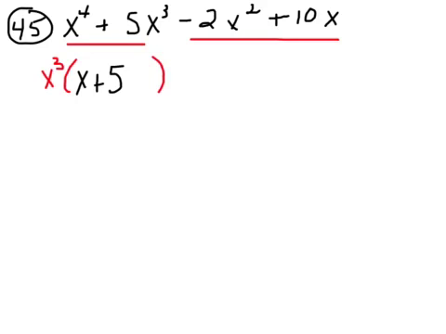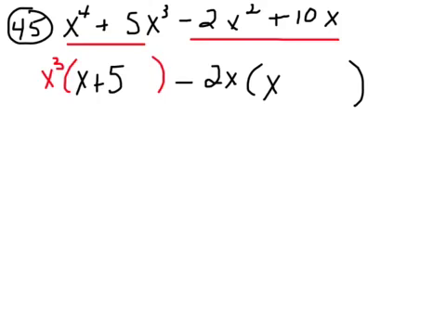Now, this one's going to be a little tricky just because in the spot in between the two sets of terms there's a subtraction sign. So if you remember, I always want to factor a negative out there. And the biggest thing that divides into 2x squared and 10x, right? We want the biggest thing. So if I look at this whole thing as negative 2x squared, and I divide out a negative 2x, a negative divided by a negative is a positive. We divided the 2 out. Wouldn't there just be an x left over?